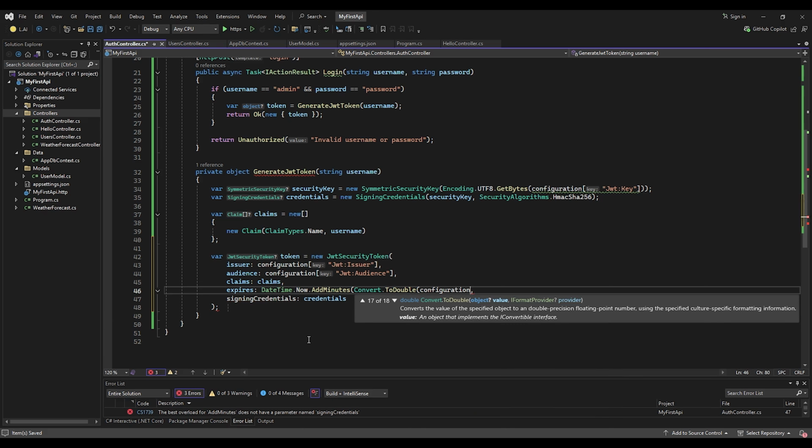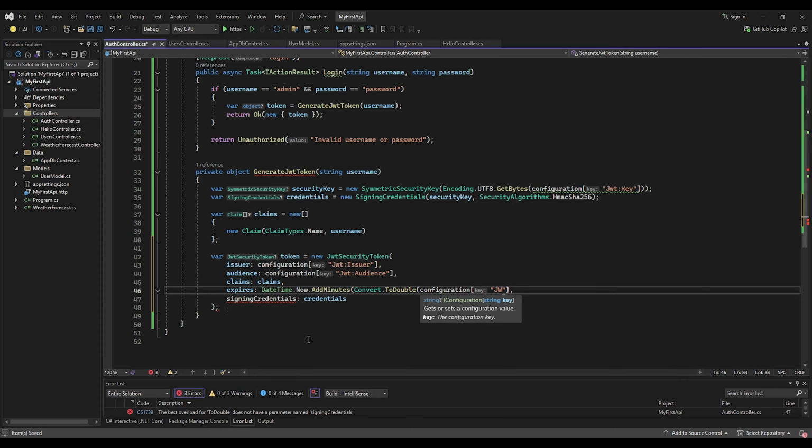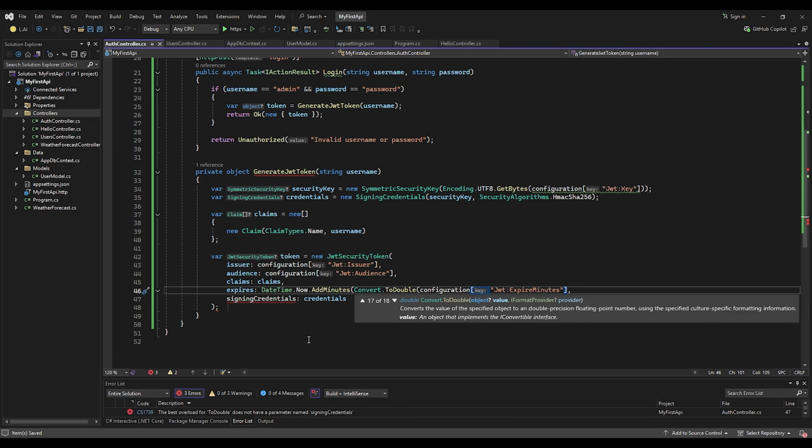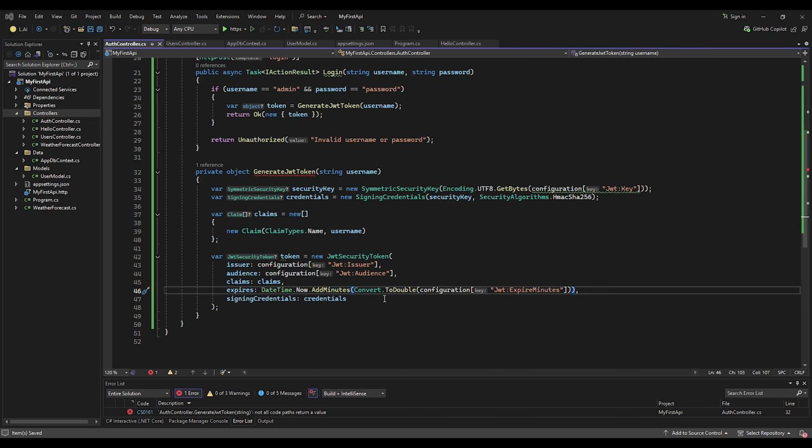Signing credentials is the secret key that signs it. Okay, perfect. This will have to work.